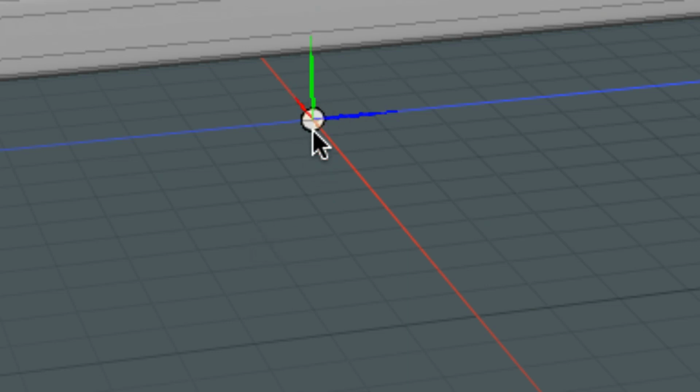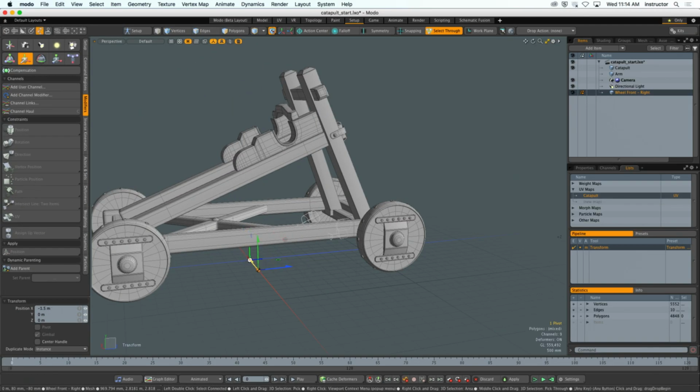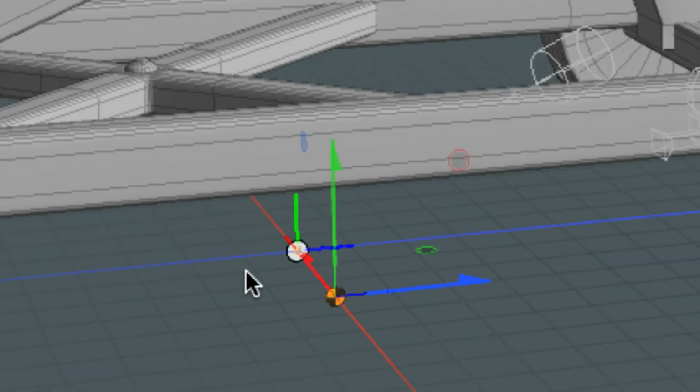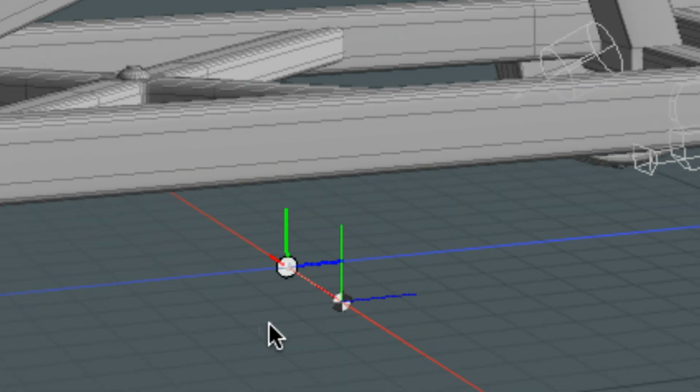It's kind of in the way at the moment. I'll move it away from the center point. Yeah, see how now we can very easily see the difference. That one's the pivot point because of that little checker pattern on it, and that's the center point. We can move both the pivot and the center point independently. The big difference between them is the center point's location cannot be animated, unlike the pivot point, which can be animated.